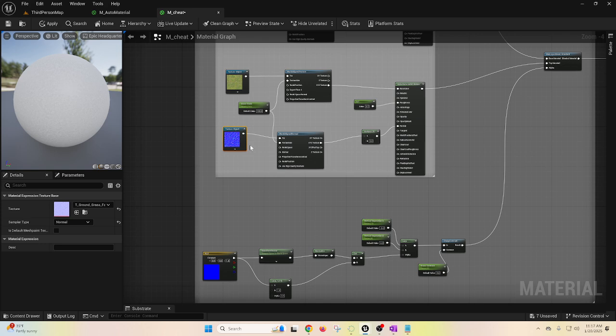In this case, it did not break because I already have the textures in the project with the same name. Maybe you have different textures in your project, so the textures here are going to be broken, missing the reference, and then you just plug the right reference again, the right texture. Okay? So this is a big cheat. Don't use it on your own code because I want you practicing it. But yeah, this is really awesome.